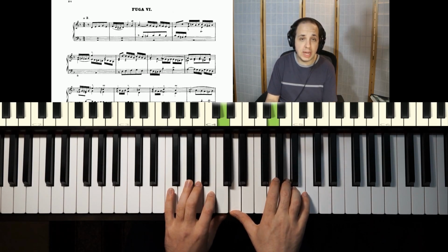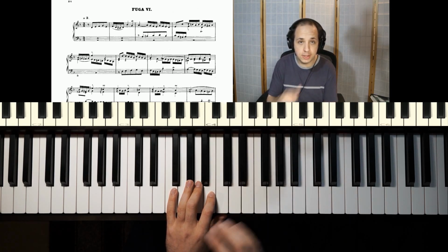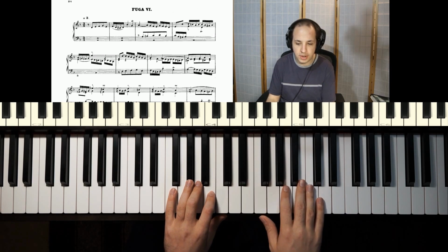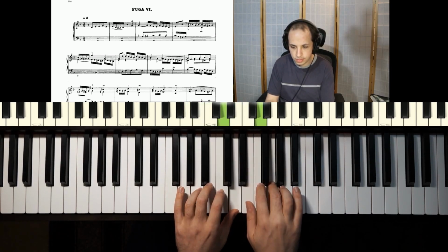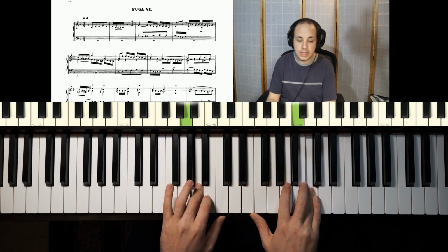It wasn't too bad. I'm going to play it again just to see how it goes. There was a little bit of a slowdown in the third measure. That's probably the hardest one, so I'm going to start from there actually. And it got a lot better already.